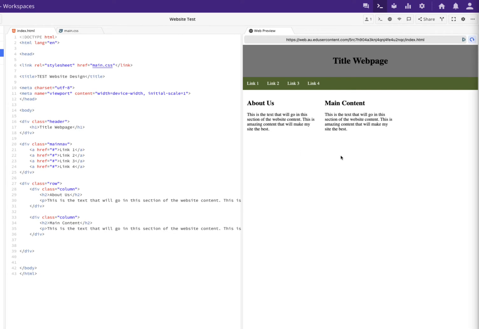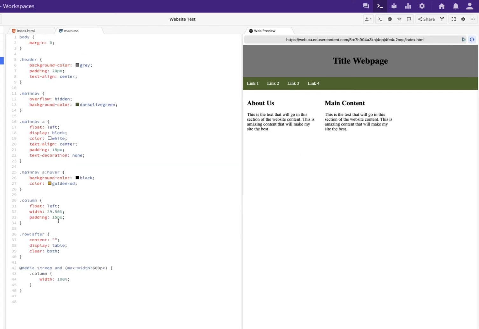So let's say we want to try and play around with this. I'm going to go back to my main CSS. And here I've got width of 29%. Let's try that at 50%. 45%. So we'll see there the 45% gets these 2 columns here. And then you might want to do some center text up here to get your headers right in the middle if you're not happy with that look.